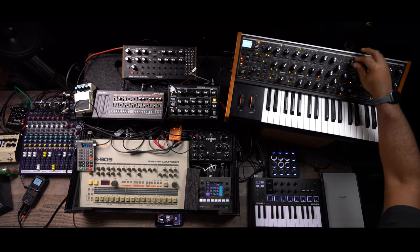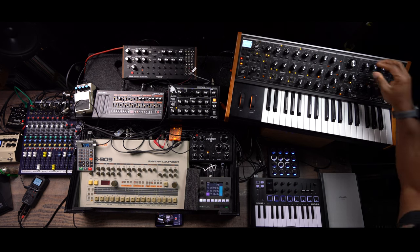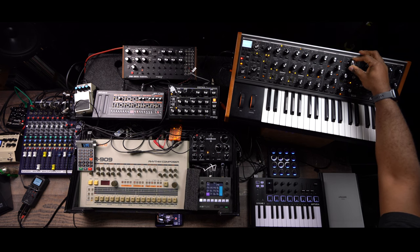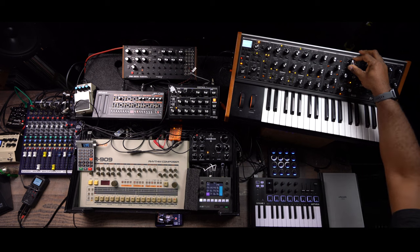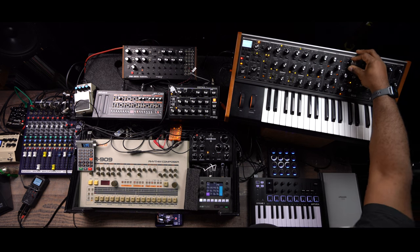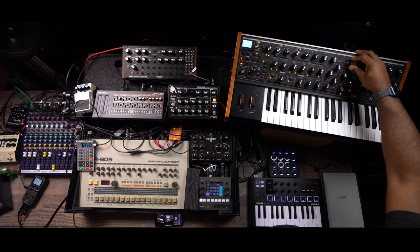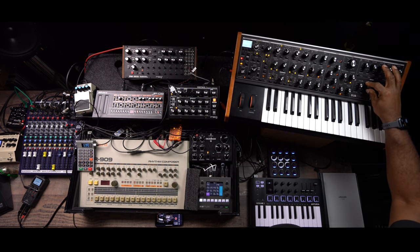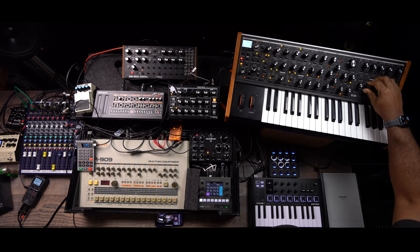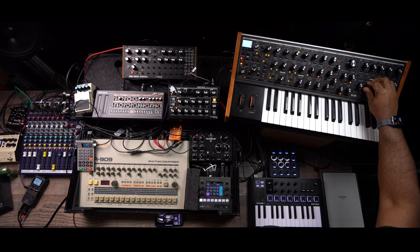And it's nice as long as I keep my filter down, say around 11 o'clock, or on the dial it says 320 hertz. From the minute I'm going to start opening up the filter, it's going to drown out the Minitaur. So what I'm going to do here is make sure that the note lengths are also around the same length, right? Now they start to work together.